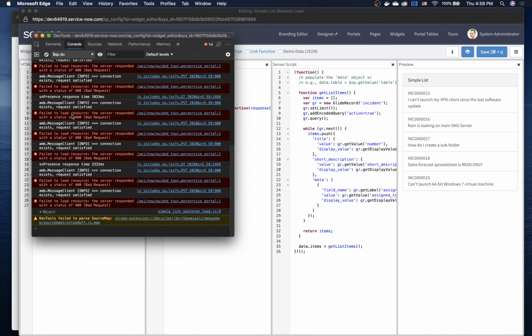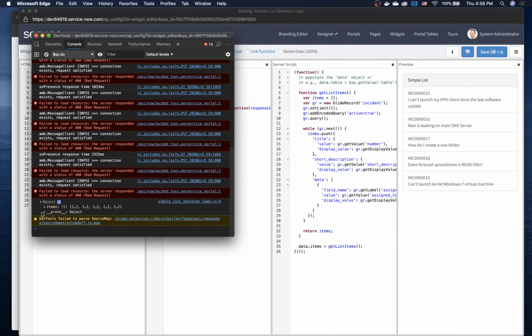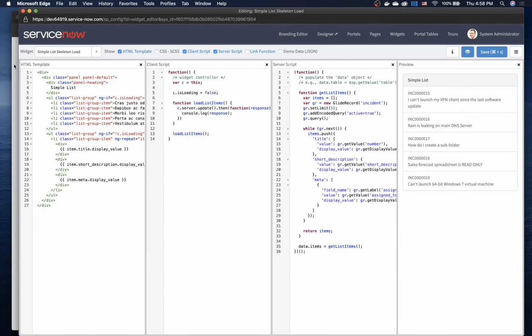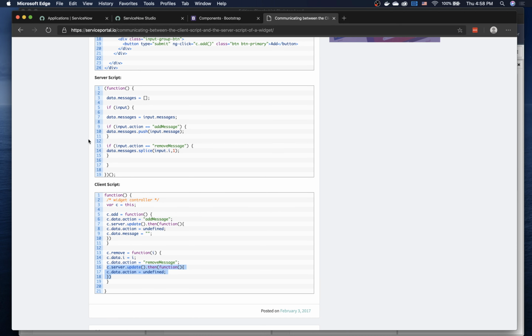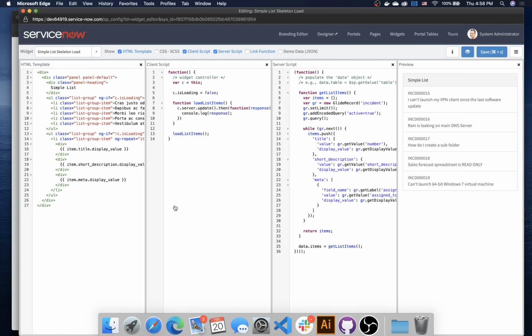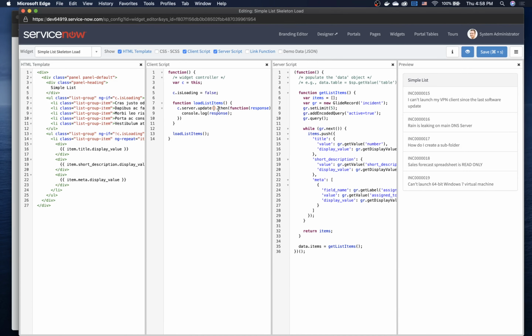Inspect element, console. Here's our object. Oh, well, that's a pleasant surprise. So I probably use, I guess I use c.server.get more often, because in fact it looks like it passes it back, or, you know what? It's entirely possible.